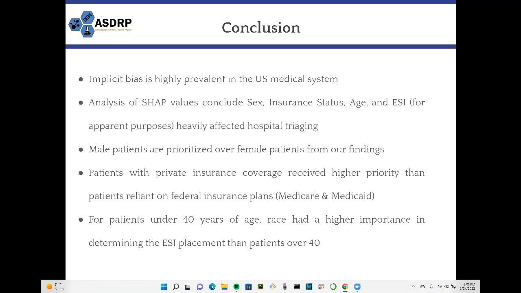We noticed a huge gap in gender bias, with males being given generally higher priority over females. Patients who had a private insurance plan, such as Medicare, Medicaid, CHIP, or even federal, state, or employee health plans, were generally prioritized over other people, with significant bias taking play in that context. To further rank our feature importance, we grouped all the data based on age, where those younger than or older than 40 years of age were split into two different categories. From our findings, we found that race had a higher importance for determining triage placement for patients above 40.